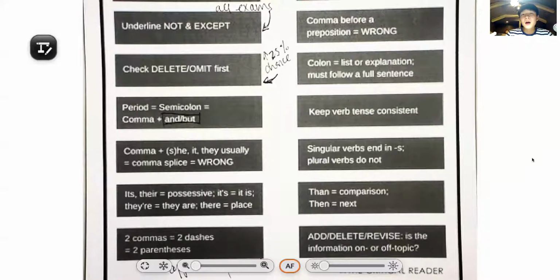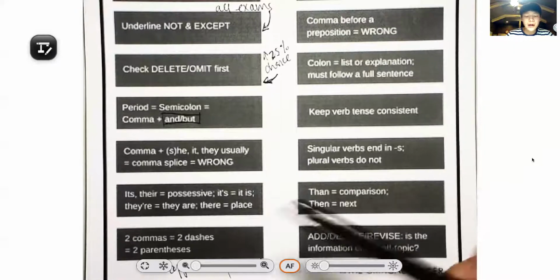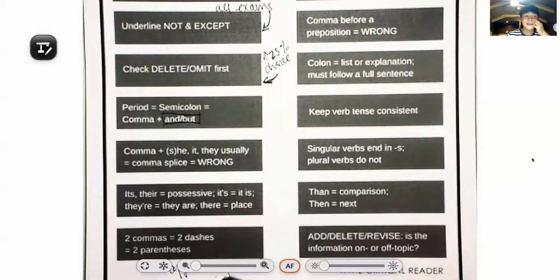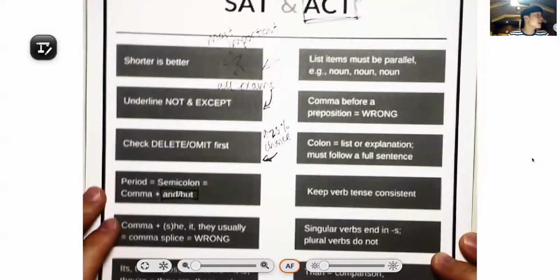If I say, I'm going to the park, which is next to the beach, then I'll go home. Which is next to the beach is my appositive phrase because it's interrupting the main flow of the sentence. So that can be surrounded by commas, dashes, or parentheses and still be correct. If you surround it with semicolons, that's incorrect, etc. Let's go to the top of the list again.